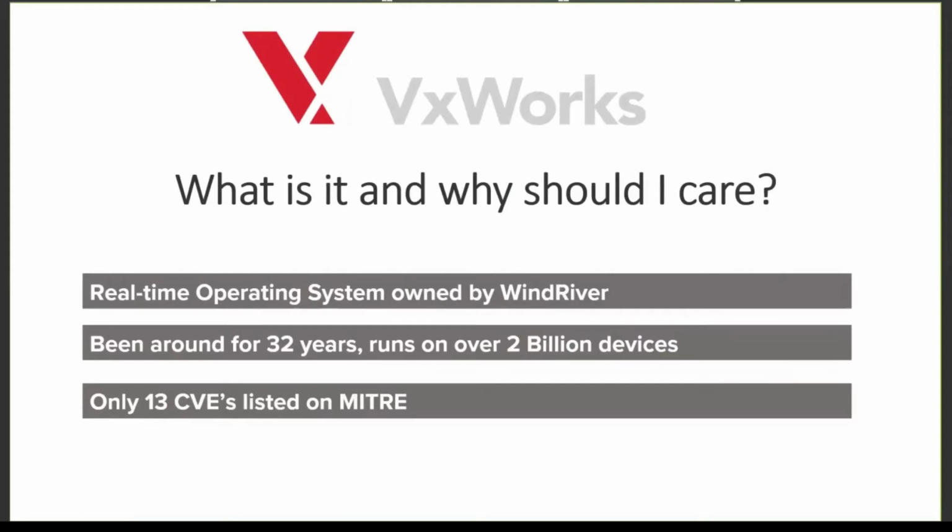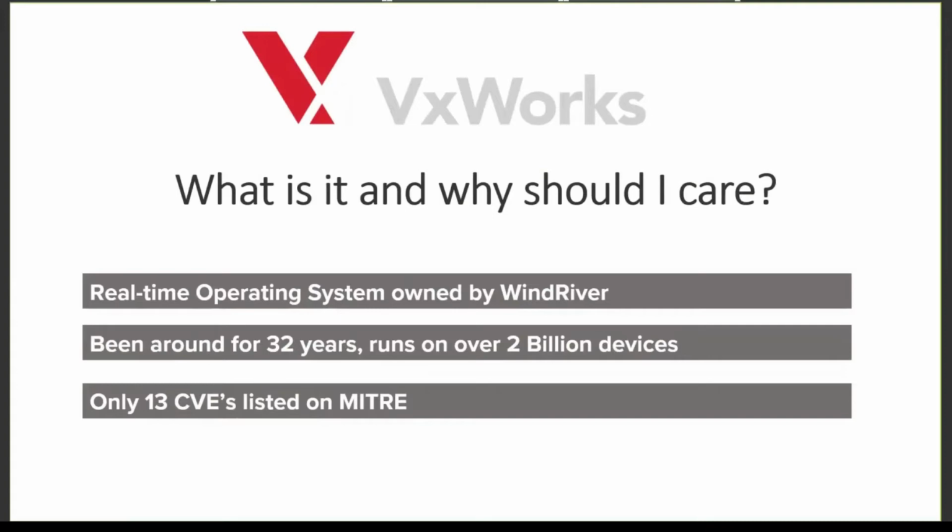embedded devices, or the Windows of embedded devices, because that's the same number of devices powered by Android or Windows, which is crazy. And unlike Android or Windows, this operating system suffered from a lack of research for a long time. In 32 years, only 13 vulnerabilities were found in this operating system before we looked at it, and we added another 11. So that's a big step in looking at this operating system.